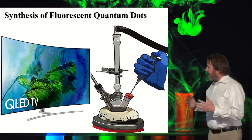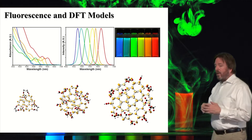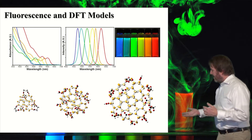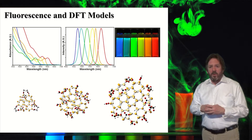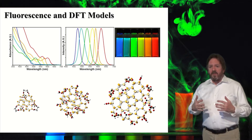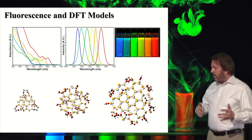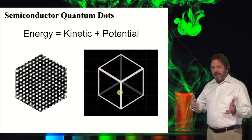We do all kinds of spectroscopy to characterize these materials. We also use the UIC supercomputer center to do electronic structure calculations. What's nice about that is you get a sense for the size — these materials are about as large as small proteins. And while these computer studies give us very microscopic details, I can give you a really simple model for how the quantum size effect works.